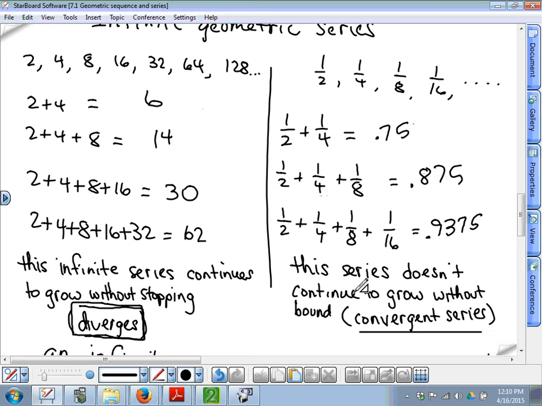So just so you can keep this straight, you guys, there's 2 types of infinite geometric series. There's divergent series and convergent series. What's the difference? Tell me. Well, that's what divergent and converge mean, just as words. But what is a divergent series compared to a convergent series? Come on. Which one has no sum? Why? Why do these numbers keep increasing, and why do these numbers keep decreasing?